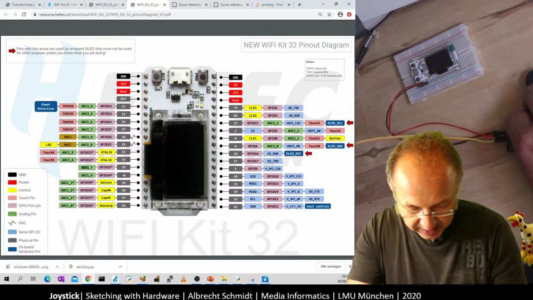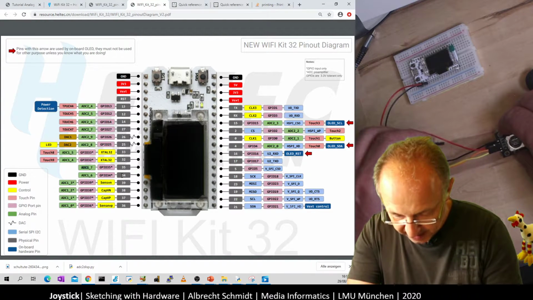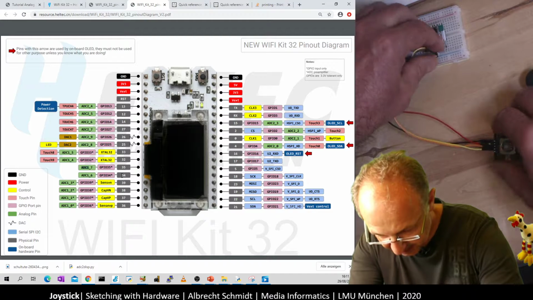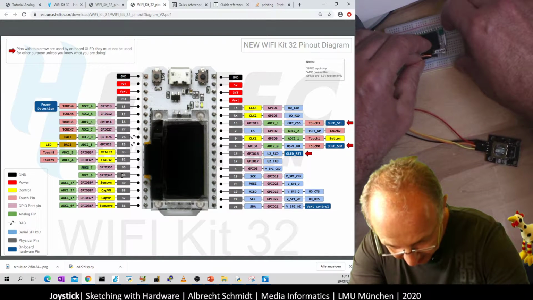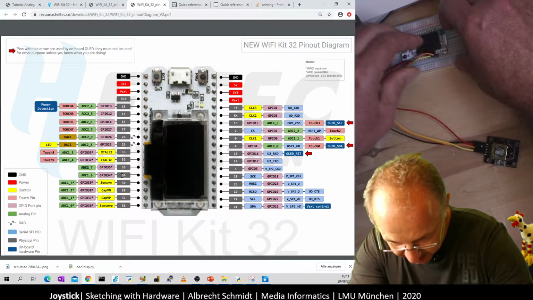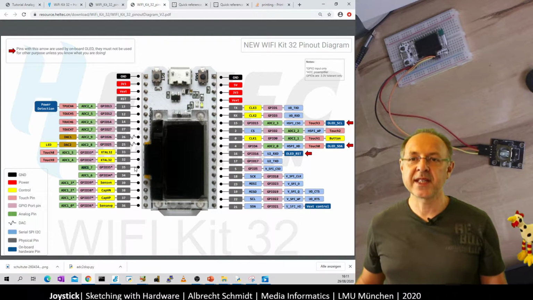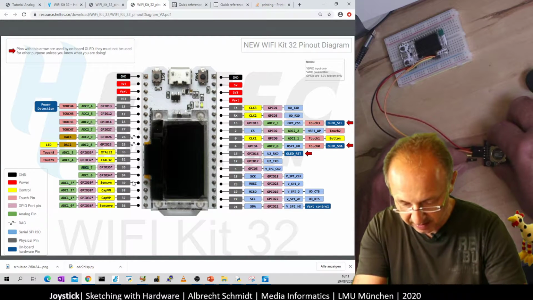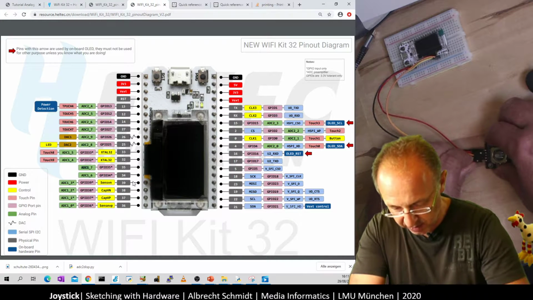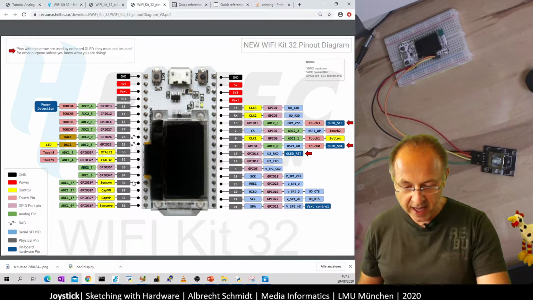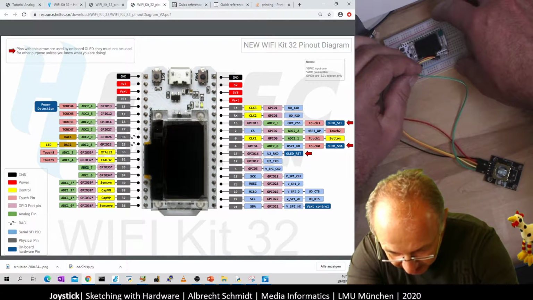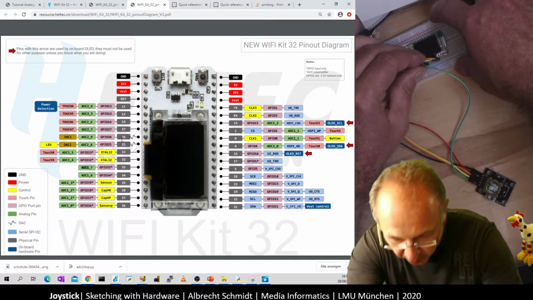So I connect the X to 34. This is the orange one. And I connect Y to 35. That's the yellow one. Now, what do we have missing? We still miss a digital input, and this is the last one. So I connect our digital input. Now the question is, to which pin do we connect it? Last time when we worked with the digital input, we used pin 26. So I'm going to use pin 26 here. So I have it now fully connected.